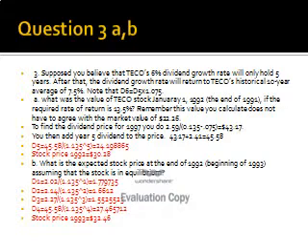Part B asks, what is the expected stock price at the end of 1992, assuming that the stock is in equilibrium? This part of question 3 is fairly simple and can be solved using the same method as part A. The cash flows remain exactly the same, but we do one less period and begin with 1993. 1994 becomes D1. The same method was applied in 3A, which shows how the stock price for the beginning of 1993 was found. After using the same method, I found the stock price for 1993 to be $32.46.